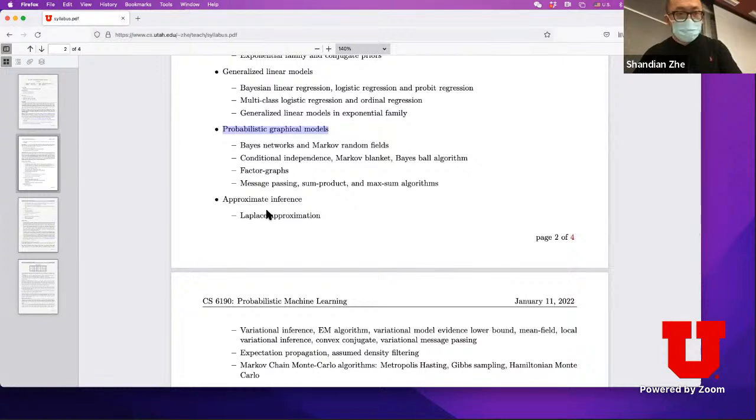You'll see that graphical representation is widely applicable to all kinds of models, including artificial neural nets. So artificial neural nets are essentially a special type of graphical models, right? But we're going to start with the so-called Bayes networks and the Markov random fields. The Bayes networks are why Judea Pearl got his Turing Award, right? His creative work in Bayes networks showed us how to create this area of probabilistic graphical models.